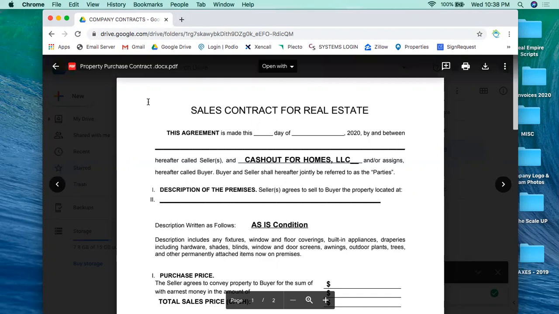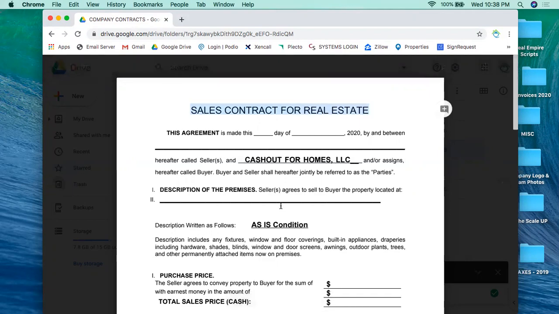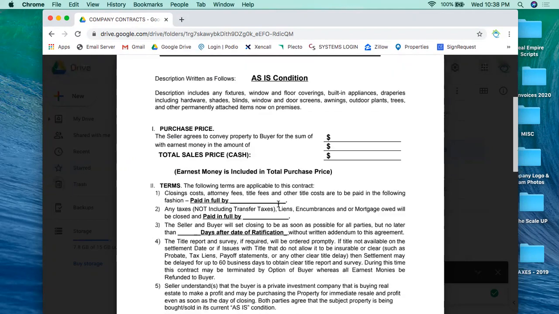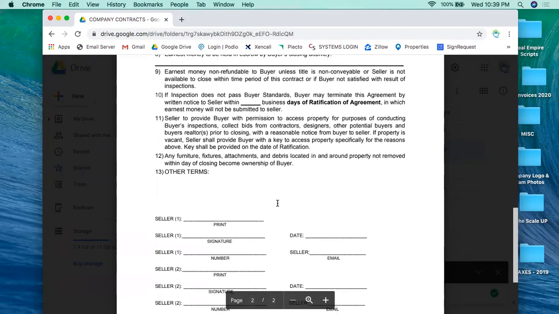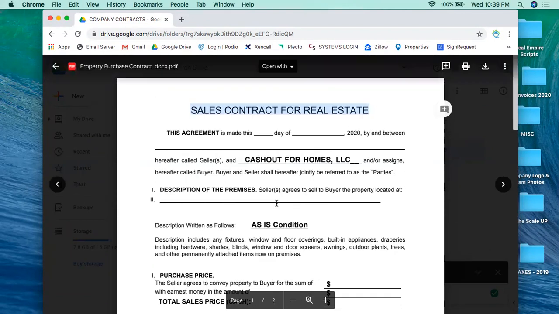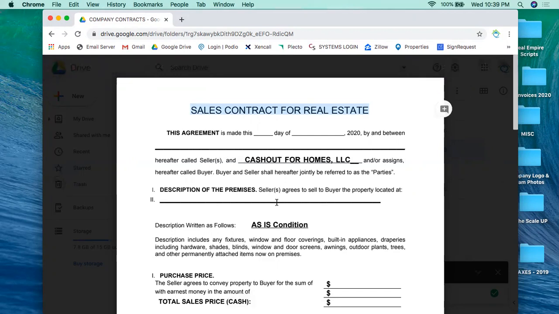So in our Google Drive, it's under our purchase agreement. This is our sales contract that we use for land and homes. It's broken down to a 2-page purchase agreement. That's pretty short and sweet. There is another standard purchase agreement. It's called the TREC, Texas Real Estate Commission Purchase Contract. This is a contract that is 9 pages, and it's used by realtors and other wholesalers and investors.